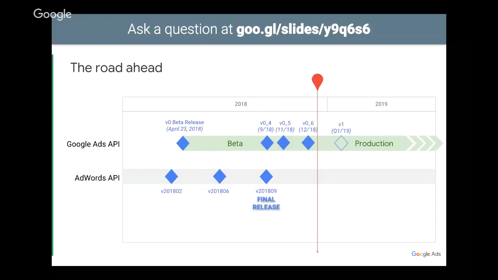We will keep it on for a while. 2018-09 will not sunset imminently like the other versions of the API will, but 2018-02 and 2018-06 will sunset on the normal version schedule that we have been following for version releases of the AdWords API. However, 2018-09 will stay working until 1 year after the version 1.0 release of the Google Ads API. And at that time, 1 year after our version 1 release in Q1, we are planning to sunset the AdWords API. So that's the third component of the announcements that we want to get out to you today, that there is a sunset coming for the AdWords API.